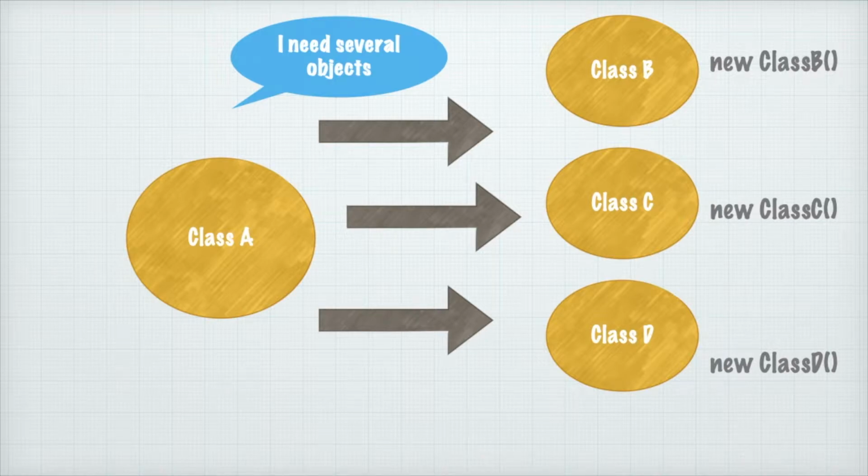But in Spring Framework, it's done in a different way. In Spring Framework, we don't need to hardcode anything in our class. We make our class as configurable as possible. So everything is done outside the class, inside your configuration file. So if you need a different object, you can just go to your configuration file and make the changes over there, right? We explained this in the previous Spring tutorial, the first one, where I explained the IOC feature in Spring. If you have not watched that video, please go and watch it first, and then you can come back here and see the dependency injection of Spring Framework.